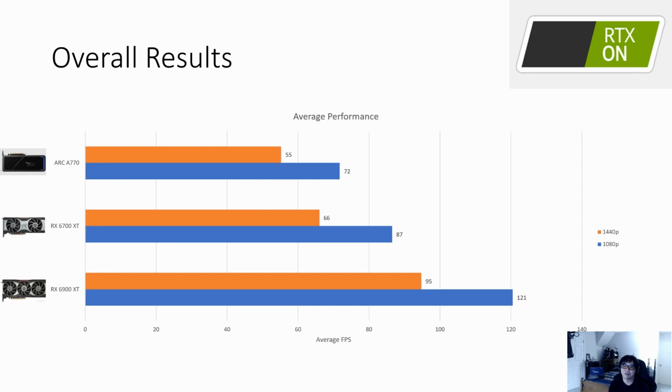I don't know if driver optimizations will improve the ray tracing performance. I feel like if Intel can improve the rasterization results, I think we'll get better ray tracing results just in general. Because, like I said in my original review video for the rasterization, I think ARC over time can potentially improve and scale up so it's more in line with the 6700 XT from the Radeon team. So those results here, you can see it's a little bit behind it.